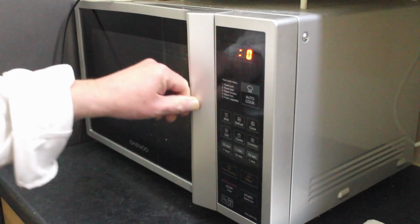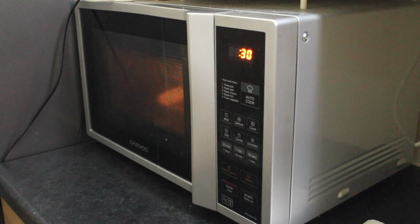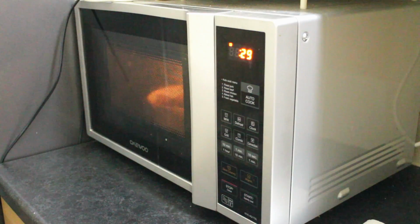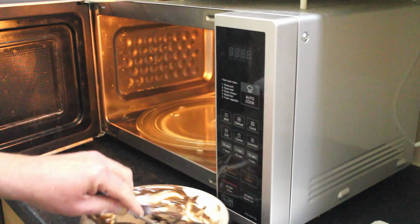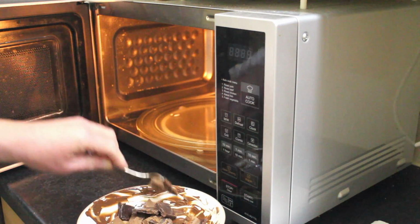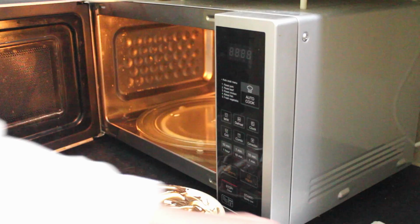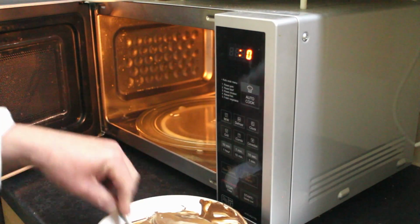So put it in the microwave, give it 30 seconds initially. Give it a little stir, give it another 30 seconds, and it's starting to melt properly now, so stir it again and keep on giving it bursts of 30 seconds and stirring it until it's all lovely and melted. Nearly there. Well, I think we are there actually.